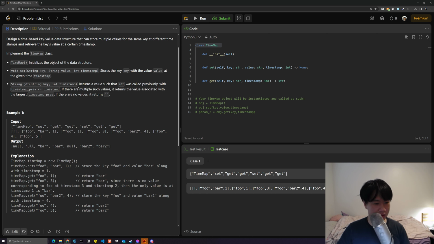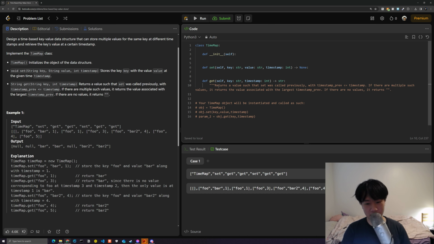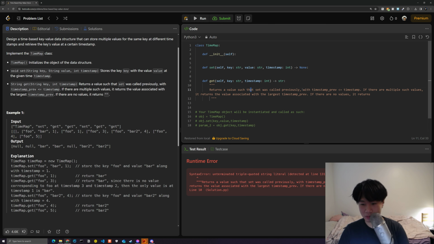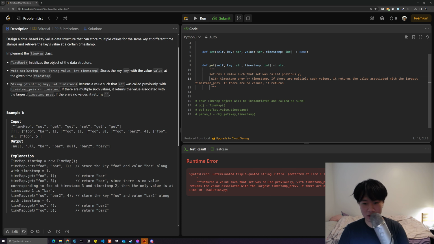Let's actually go ahead and copy this and paste it in here just to have a good idea of what to do when we implement this method. Timestamp previous less than or equal to the timestamp.